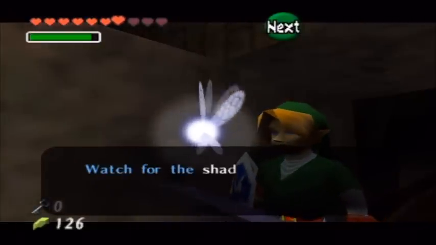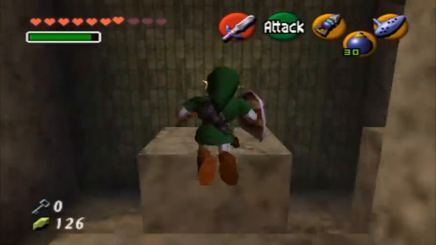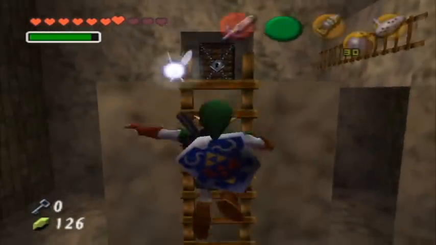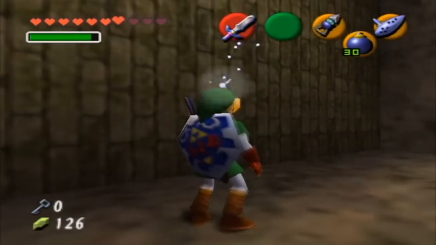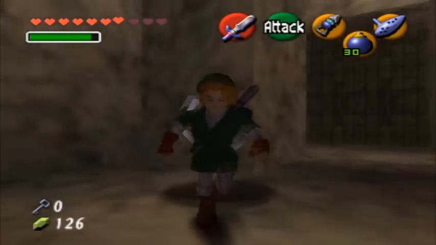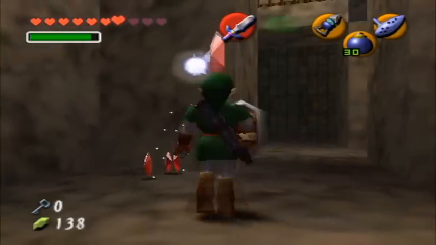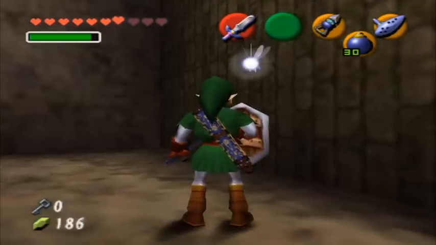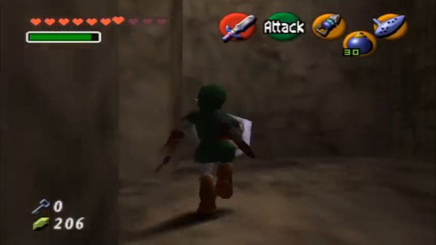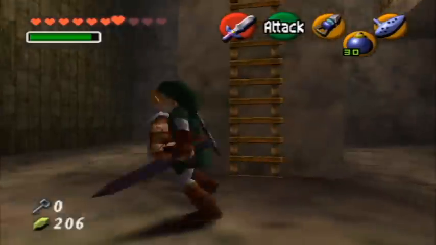Alright, Navi says, watch out for the shadows of monsters that hang from the ceiling. Basically, if you stand around long enough, a monster will appear. So you can see the shadow hovering over Link. You're going to want to avoid it, and a giant creepy hand pops out. These are Wallmasters or something like that, similar to the Floormasters in Wind Waker. They give you a lot of money, so it is advised to kill them.